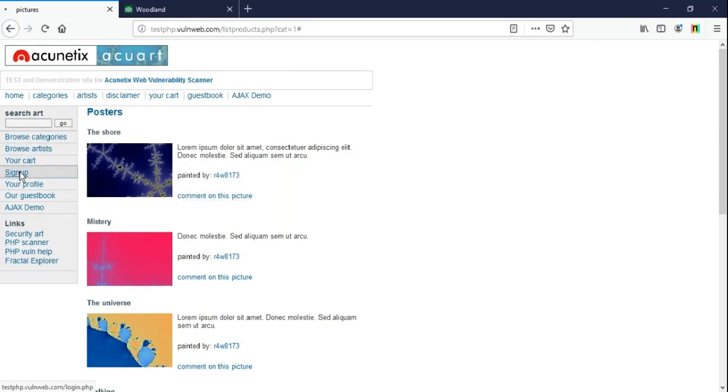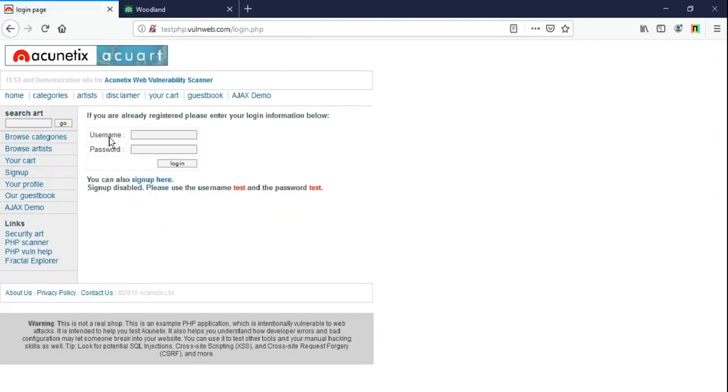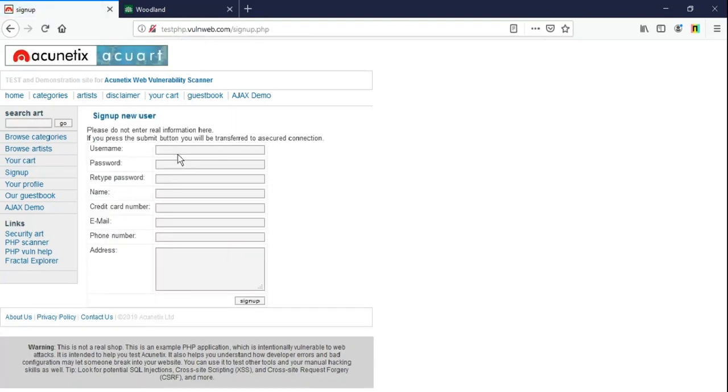Now let's move to the sign up page. I personally know that this one is not vulnerable, so I don't want to waste your time. Let's directly jump to the sign up page and try all of these fields. Let's say hello 1 and hello 2, and to retype the password we use hello 2. In the name field, the name would be ABC, and the credit card number would be anything like 123456.